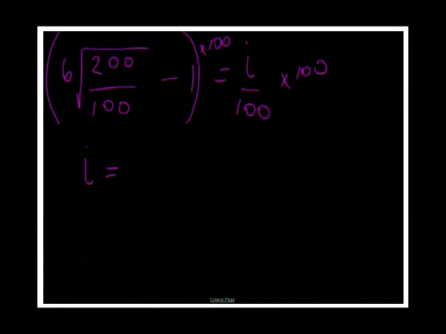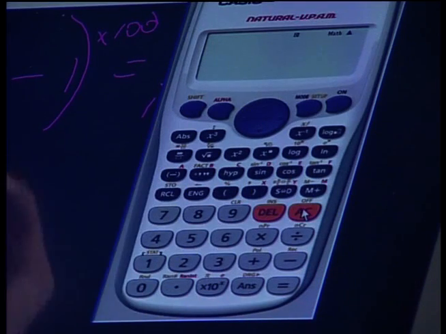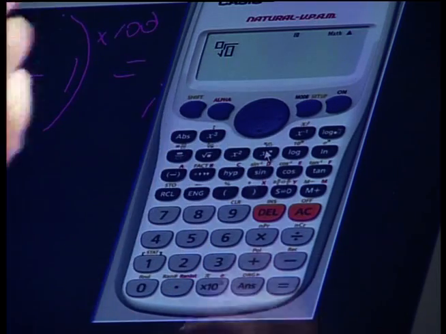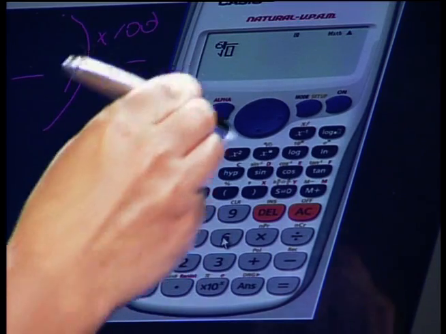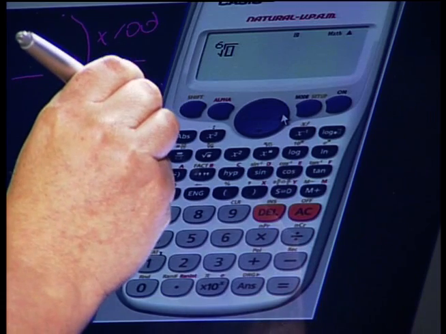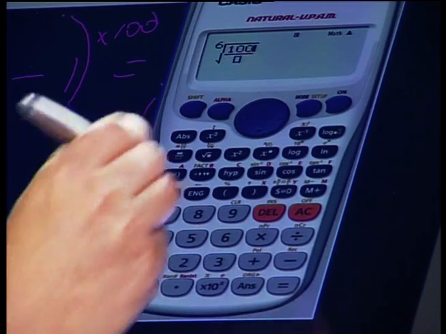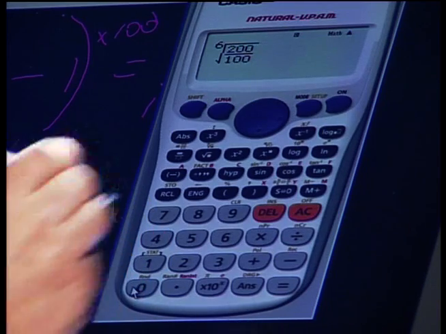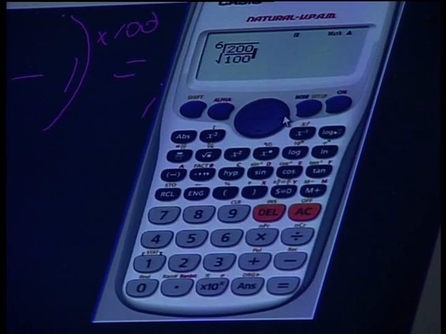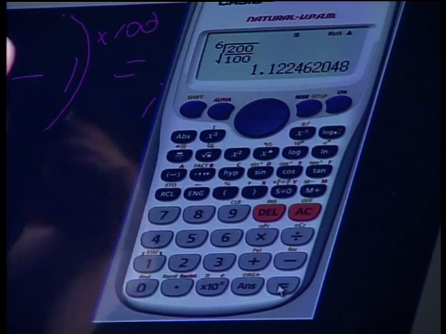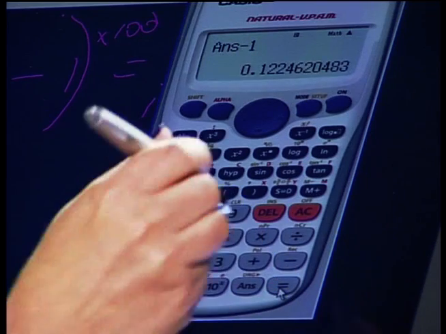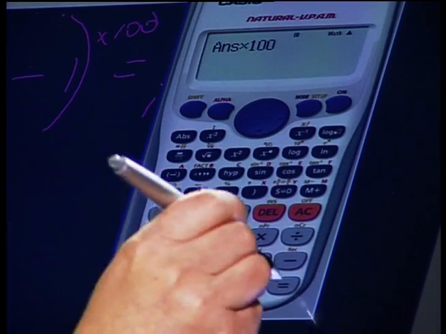So we're going to be substituting all of this into the calculator. So my calculator, and I'm going to do it with equal signs. I'll show you where we press the equal signs. I need that particular button. So I've got the power of 6, and then inside my root sign, I've got a fraction of 200 divided by 100. Right, I'm going to now press equals. Makes it easier. So I've done this step, and then I've pressed equals. Now I'm going to minus 1, press equals, and then I'm going to times by 100 and equals.